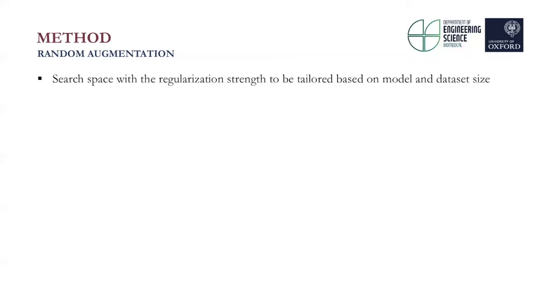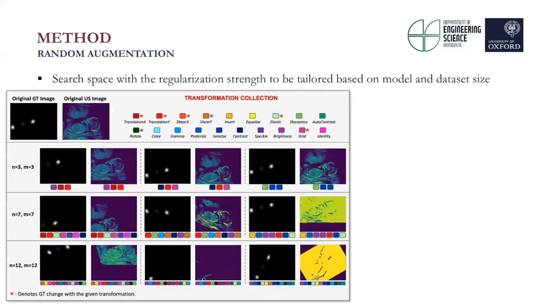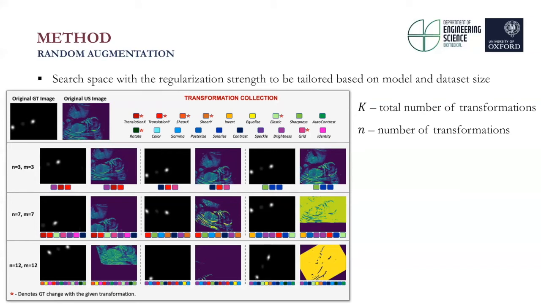Random augmentation introduces a search space with regularization strength that can be tailored based on model and dataset size. This table shows how each transformation affects ultrasound input images and their corresponding ground-truth saliency maps. We adopt a grid search with fixed magnitude schedule and available transformations, including six affine, ten histogram, and three non-linear transformation examples. Each augmentation policy is defined by n — the number of transformations from k that an image undergoes — and m, the magnitude distortion of each transformation. A star denotes that the ground-truth saliency maps change with the given transformation. These transformations are then applied to the mixed example images, sharing the m hyperparameter.